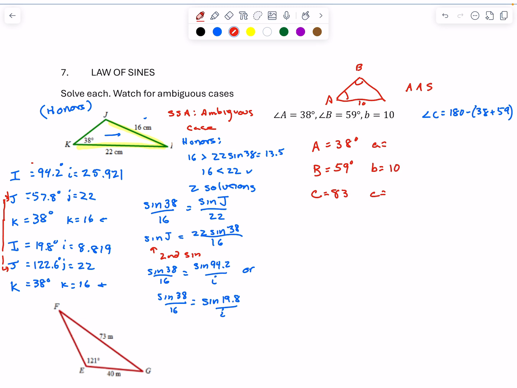So again, if you have an angle and a side across from it, you set up the law of sines. And then pick one. I think I'll do A first. You just do it twice, one for each one. I usually put the A, the side, in front of the angle part. Doesn't really matter. Divide by what's stuck to A.